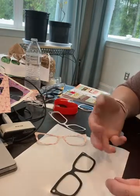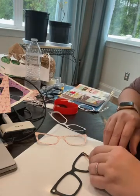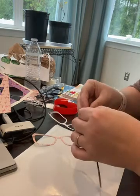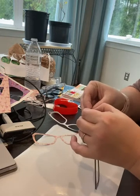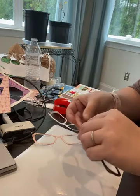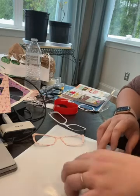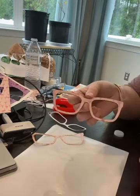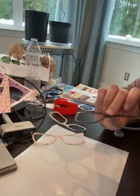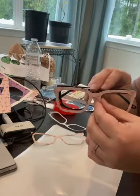Give the glue just a minute to set up. I have glue all over my finger now. Yay, I hate super glue on my fingers. I'm gonna make sure that there's no super glue on the outside of this magnet so I don't have permanent flamingo toppers. Yeah, it's still a little bit stuck on there. But that's everything. If you want, you can put a coating on it, like nail polish, something like that. But they just snap right on your glasses.